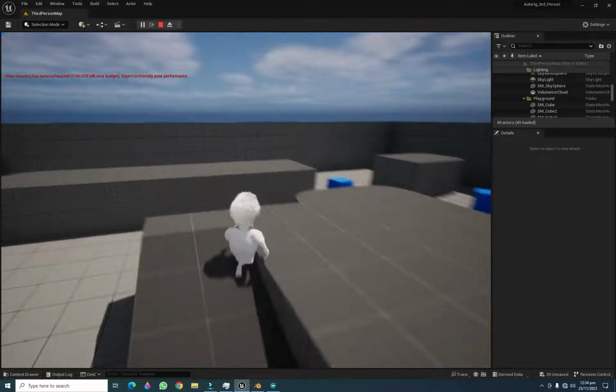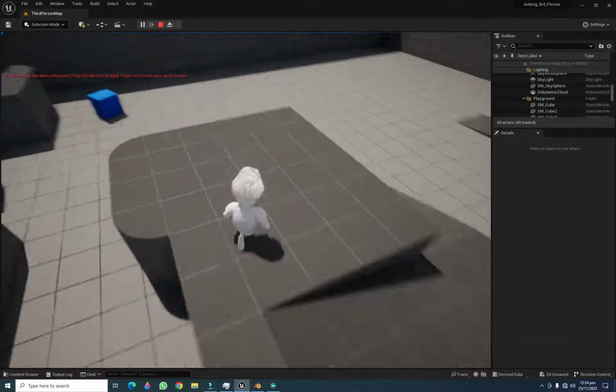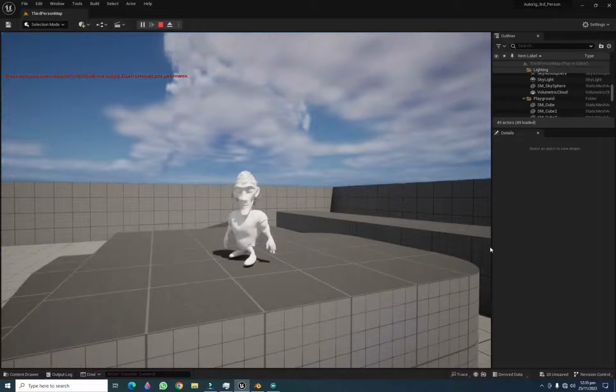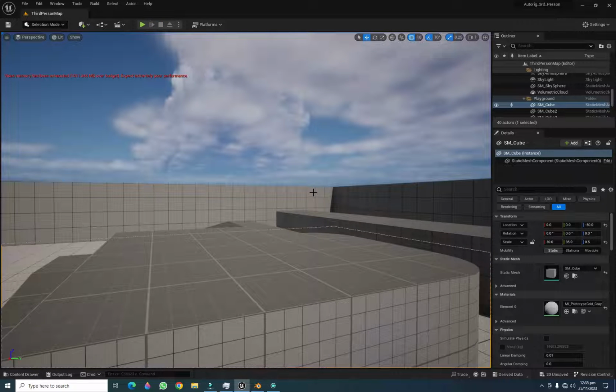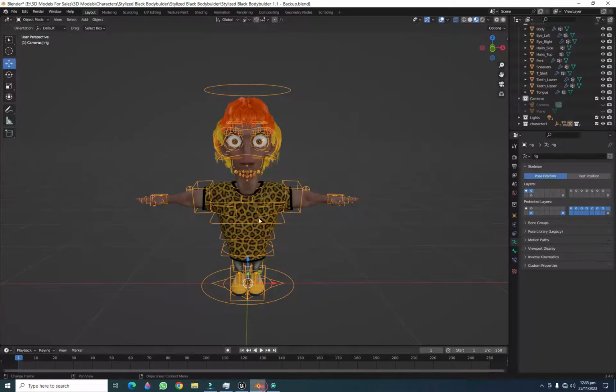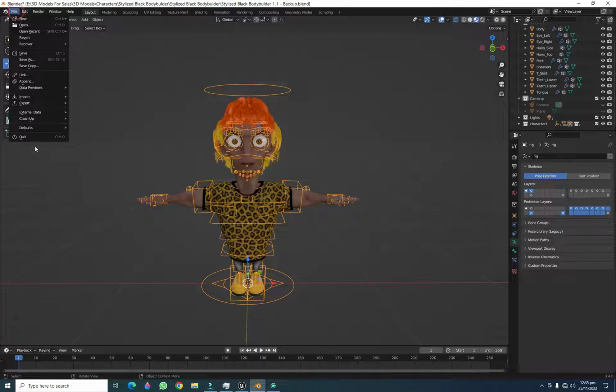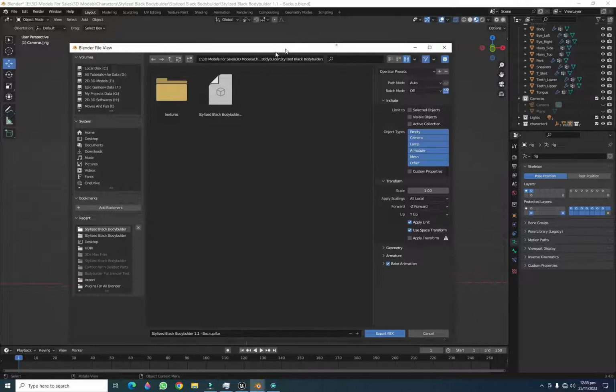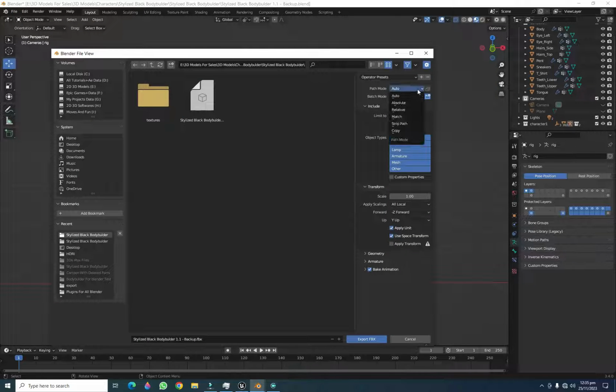For the materials, you have to add your textures to your material one by one, or you can do one more thing: just export your character from Blender, but this time export with simple FBX, and then go to the path mode and select copy and then enable this one.